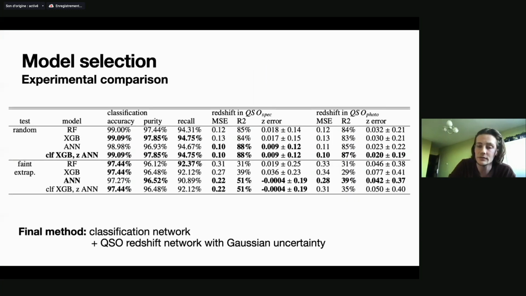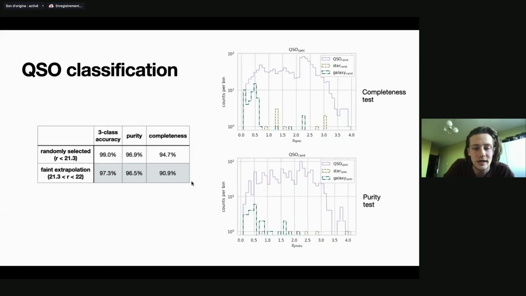And we have also another example of how this test helps: using different feature subsets in our work. Due to time limitations, I will now go on to the next things, but I hope I managed to convince you to some degree about that. These are the results for classification on the randomized test and the extrapolation test. We get pretty good results on both of them, which is due to the fact that we tune the hyperparameters of our model so that it generalizes well and also works for the faint data.